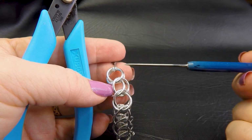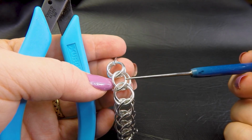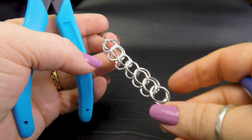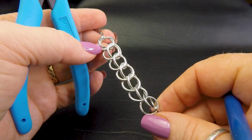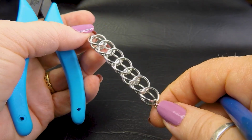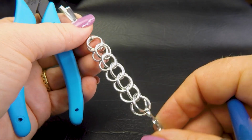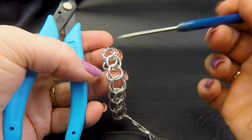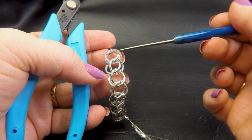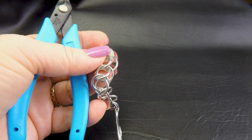So to do that, we're looking for this ring here and this ring here. So these rings that sort of form this edge. So Half Persian 3-in-1 has two views. It has this side with more of the ridge on it, and it has this side that has more of a concave look, more of a dip in it. So we're going to be working on the ridge side, and we're going to be running our rings down here. So our first ring goes around this ring here in the center, and this one here directly underneath it.